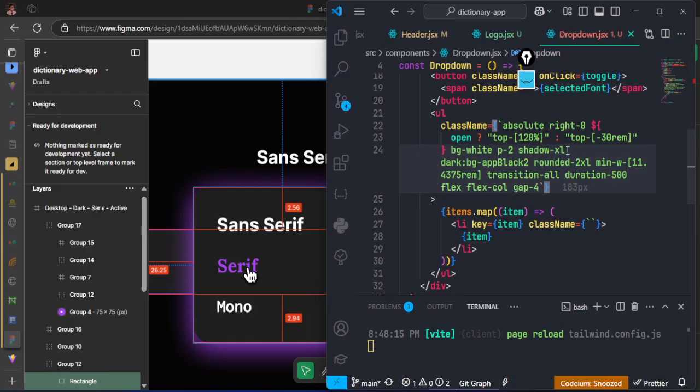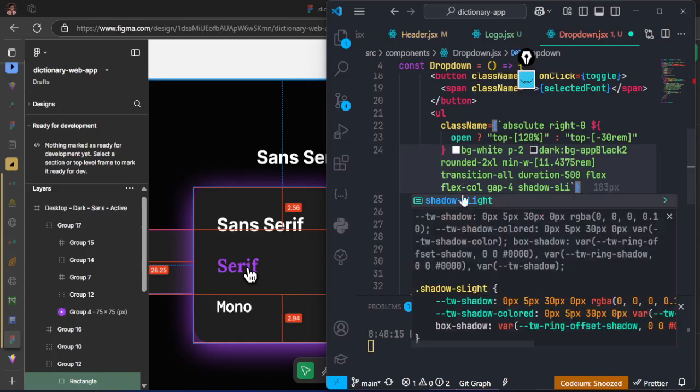Then in our component now, we can start using our shadow. So instead of using the shadow we have here, let me remove it. At the end here, what we can just do is shadow, then we mention our S light, because that's the name we use. Whatever name you use, Tailwind is going to pick it up. I've changed that file, that's why it's still loading. Once it's done loading, you see that it's going to bring it out. As you can see, S light.